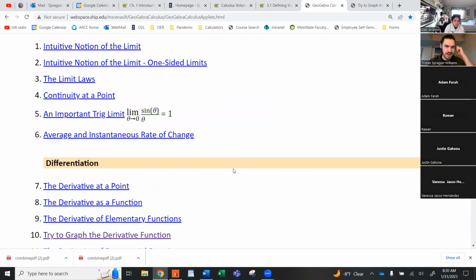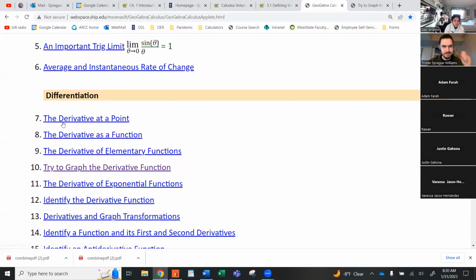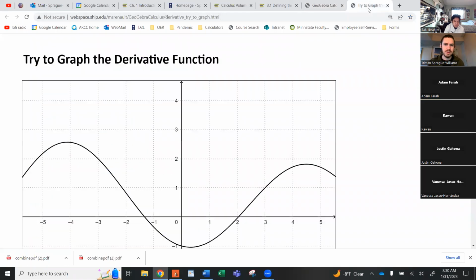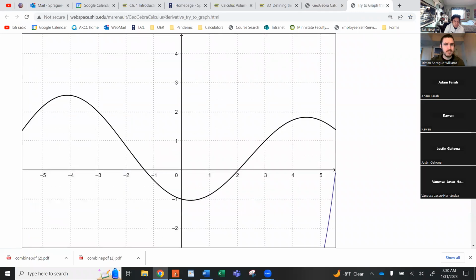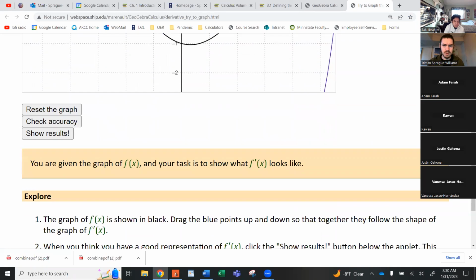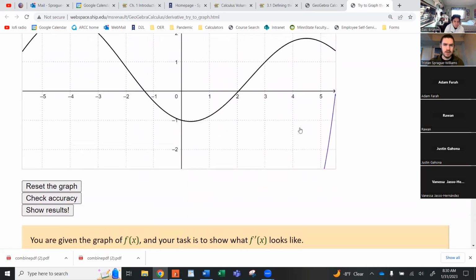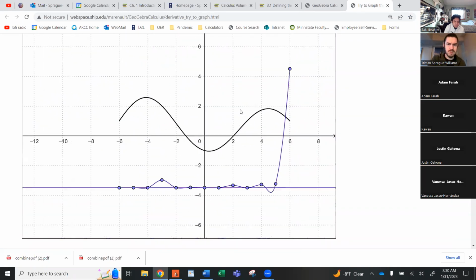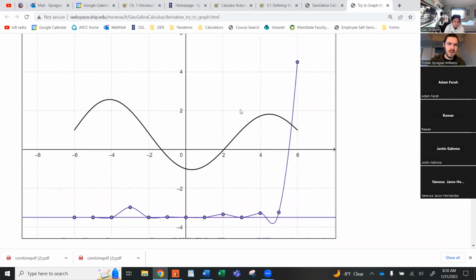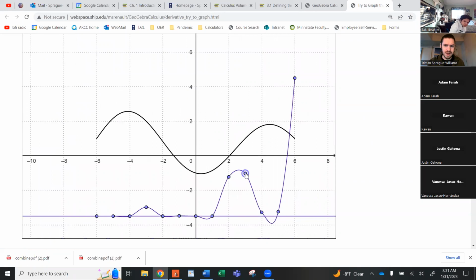I don't think I've shown you guys anything in here yet, but I don't use it quite as often as I used to because I've switched over to using more GeoGebra. But a few of these are still really good. So number 10 here is the one that we've been working on. If you click on number 10, it'll take you to this page. And it will give you a graph, and it'll give you this thing that you can grab and move around.